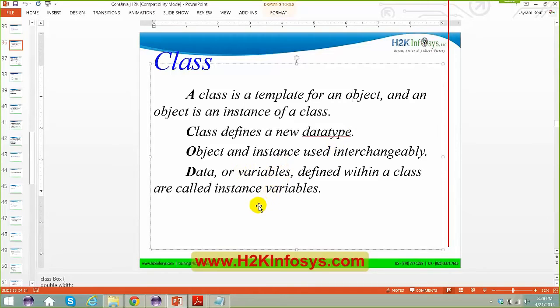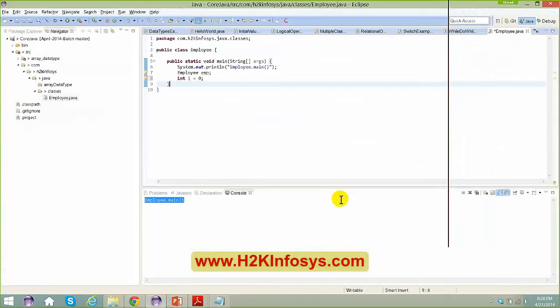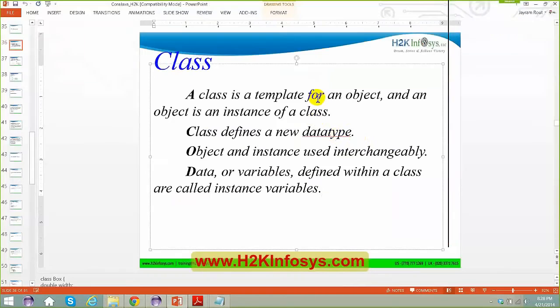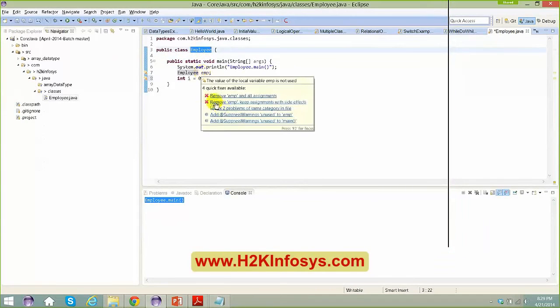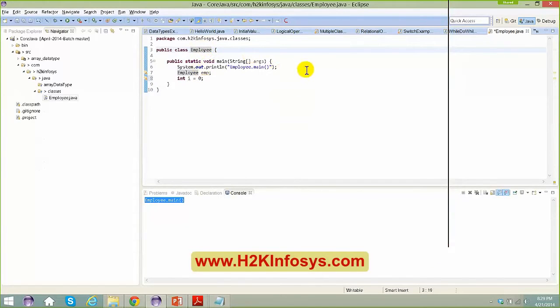So data or variables defined within a class are called instance variables. So we're going to talk about those things right now. Okay. So how do you basically create an object, right? So you just created a class here, right? So that means you just created a class, and the next question is, what is an object? Okay.